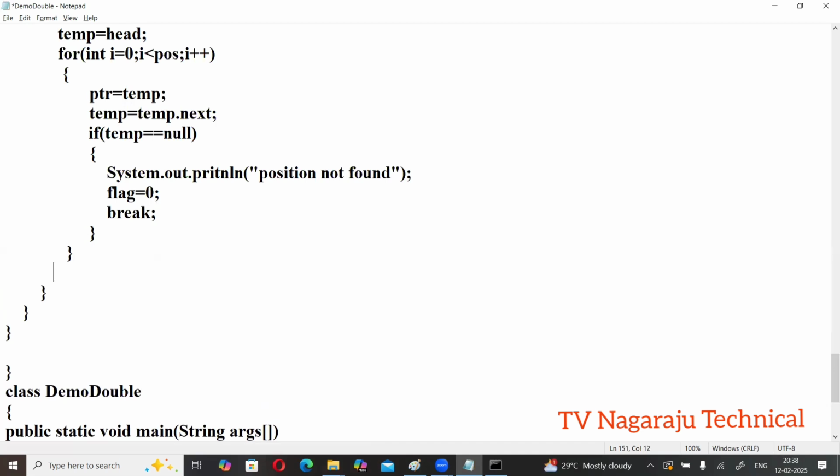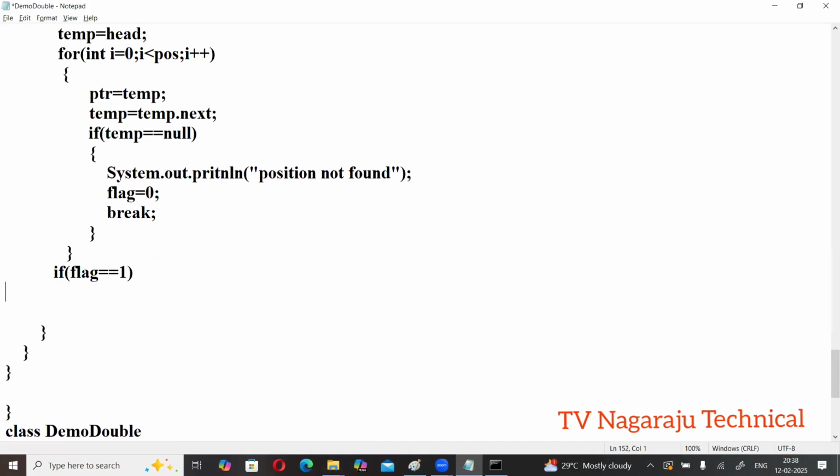Now I am outside of the loop, whether the position is available or not at all available. If flag is equal to 1, meaning the if case is not executed, my position is available. If the position is available, then what are you doing? Write down the logic: ptr.next is equal to temp.next.